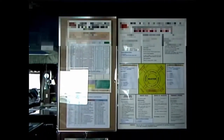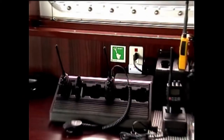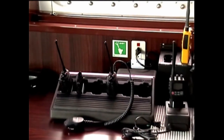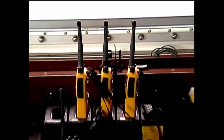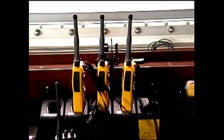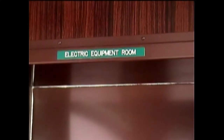We have here the ship's crew muster list. All the duties and responsibilities of each individual on board will be posted here, along with a lot of information about emergencies. We also have an emergency plan. This is the ship's radio equipment for communication on board. The yellow one is for emergency VHF.